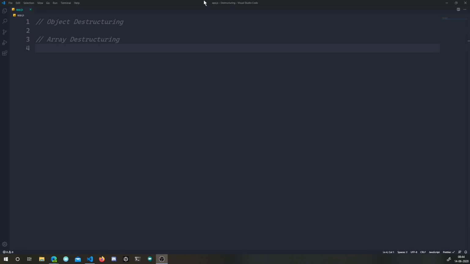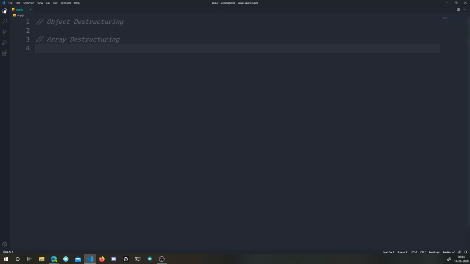In this video we are going to see what object destructuring and array destructuring are. This is a topic that is not understood by most newcomers, okay? Because you are new to this word destructuring, but you know what, this thing is very easy. It's just like creating variables, nothing else, okay? So if you think that it's hard, not at all, okay?